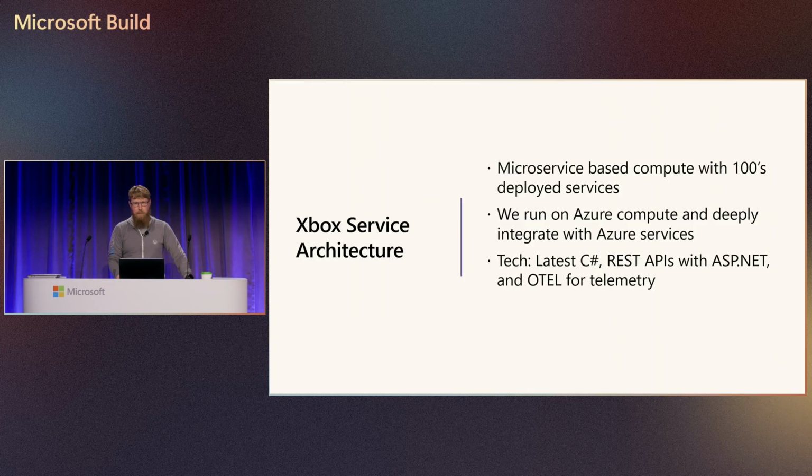So our architecture is microservice based. We run on Azure Compute, and we deeply integrate with Azure services, especially Event Hub, Cosmos DB, and Blob Storage. We use the latest versions of C#. We use REST APIs and ASP.NET to run our microservices, and we use OpenTelemetry for our telemetry.